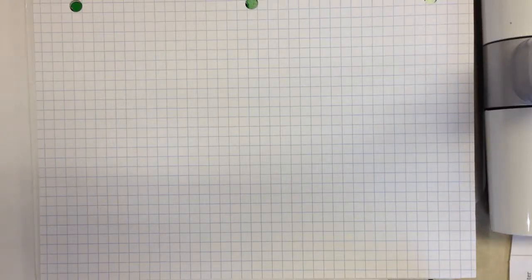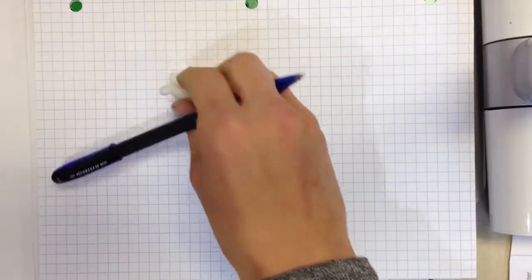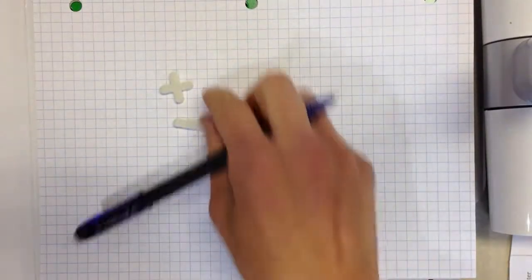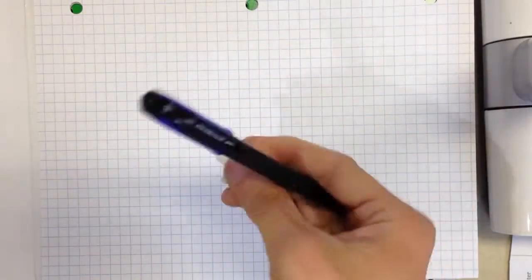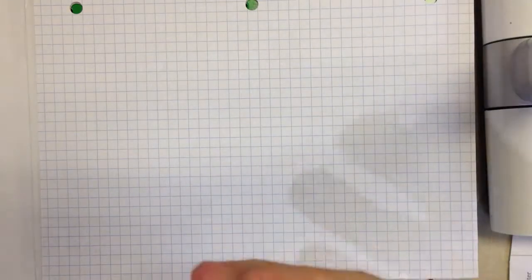Okay, so I just want to do a quick video just to show some examples of the homework tonight. We were talking about solving equations, and that's where we're going in class, specifically looking at one-step equations. We were starting with a model or a visual way to see what we're doing. Tomorrow we'll do something called balancing, but basically, if we had the pluses and the minuses, remember those stood for a positive integer or negative integer, how could we use those to show how we solve an equation?